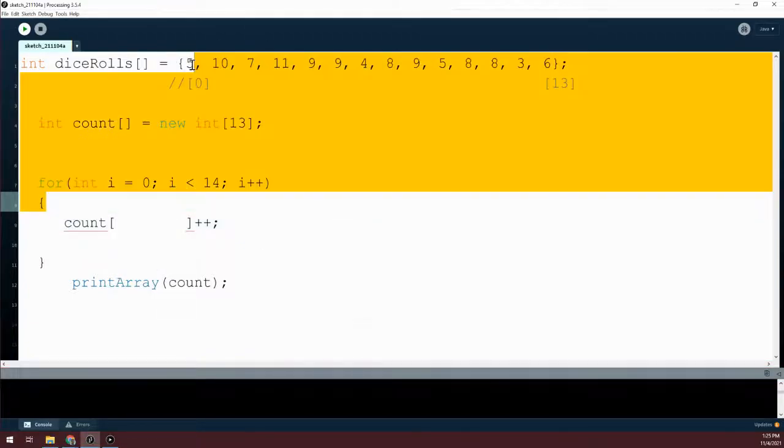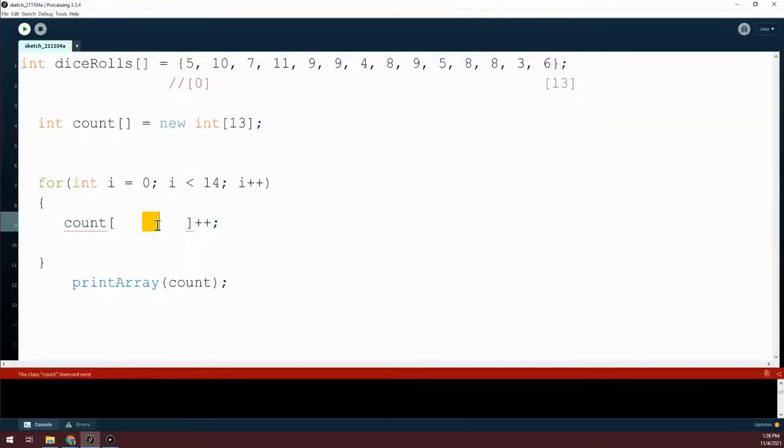Which count do I want to go up? Well, when I look at a 5, I want the 5 to appear here. I want it to be a 5. And when I look at the 10, I want a 10 to appear there. And when I look at the 7, I want a 7 to appear there. So to get those values to appear, if you remember back to what we talked about with this idea of substitution, then all we have to do is type dice rolls I.